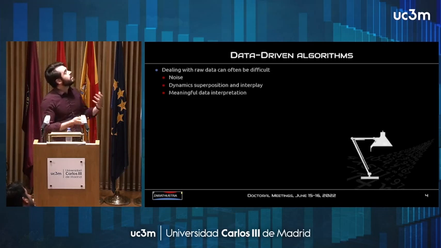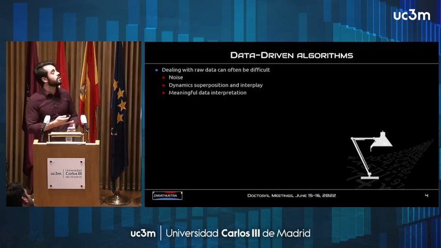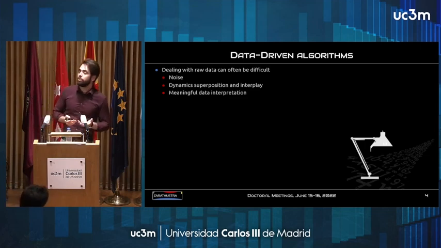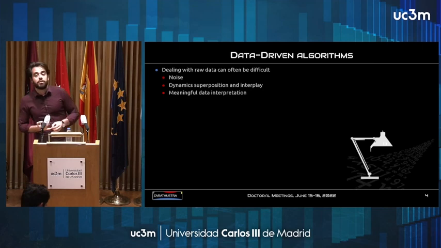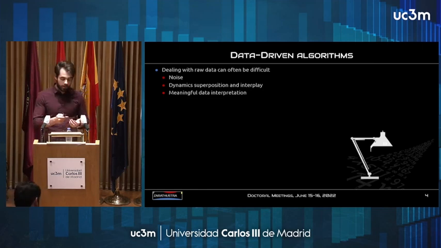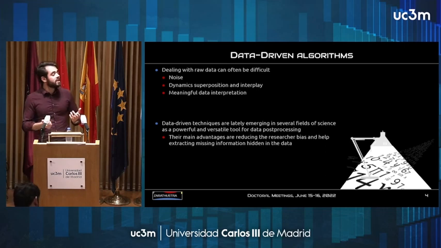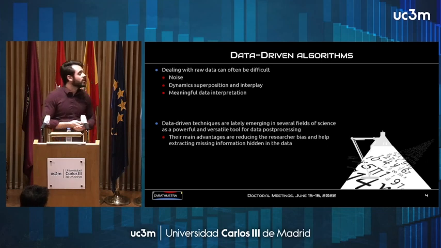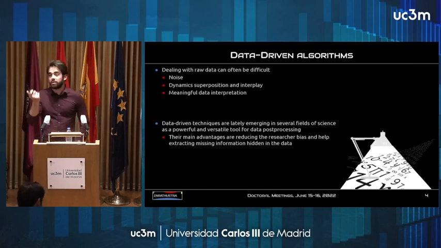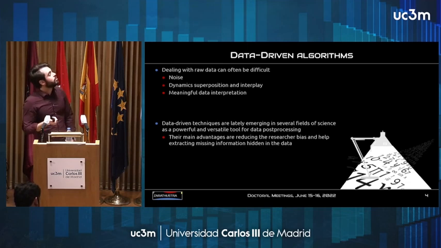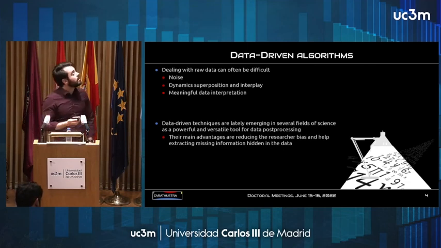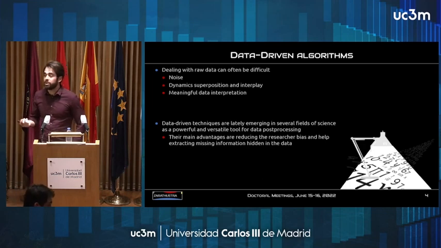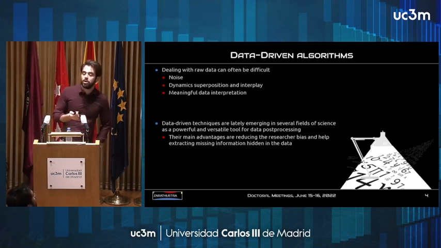I will be using data-driven algorithms to deal with the data. Usually dealing with raw data is particularly difficult because you have noise, you have interplays of dynamics that make it difficult to understand what you are looking at, and also the fact that you have to interpret the data meaningfully. So data-driven techniques are emerging in the latest years, say a couple of decades, as very powerful and versatile to deal with data, to post-process them. They help to reduce the researcher bias and help you extract hidden information that you usually have in the data and is not really easy to infer.